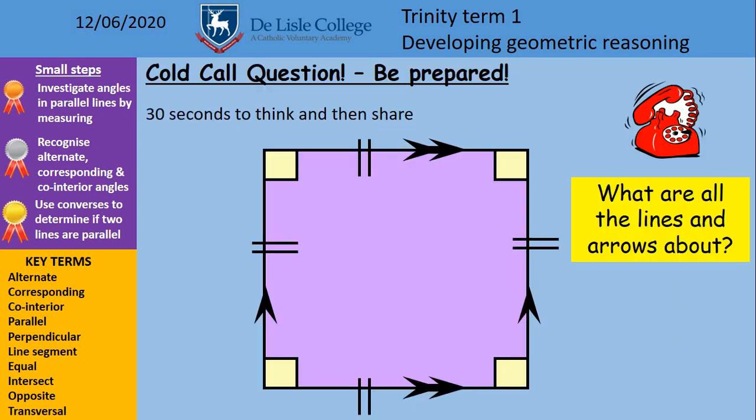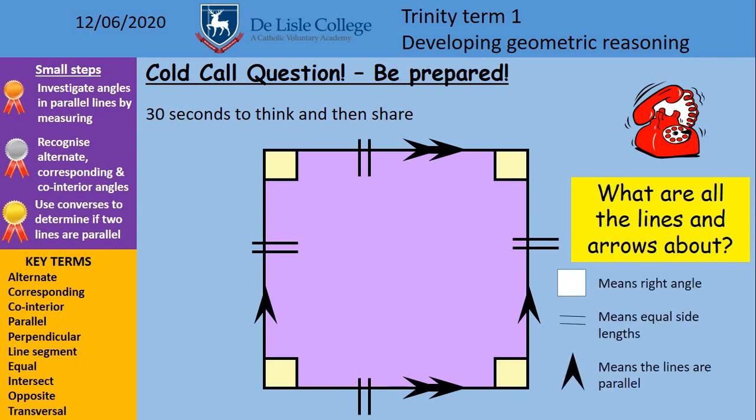So this brings together a lot of the terminology we've been seeing and a lot of the designs on the shapes. What does each of these things, that looks a very messy square there, but what are all the lines and arrows about? Okay, so hopefully we should get all the first one.